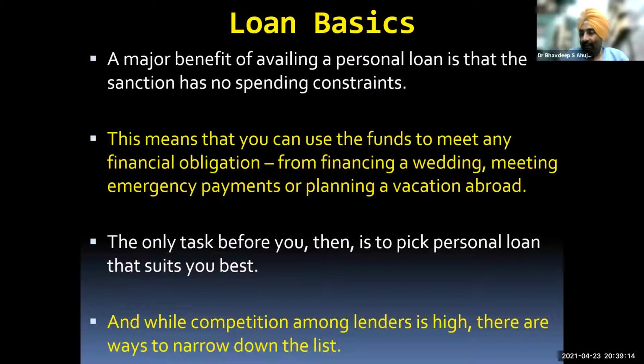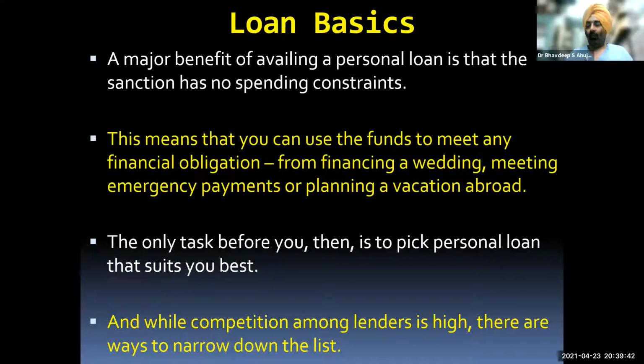It can be for any financial obligation, like a wedding, like an emergency payment, maybe for a vacation. Of course, a wrong thing to do, but you can use the funds to meet any need. The bank does not really mind. The bank really doesn't bother. All they are bothered about is their EMI, which has to be on time. So only pick up the personal loan which you feel best suits your needs.